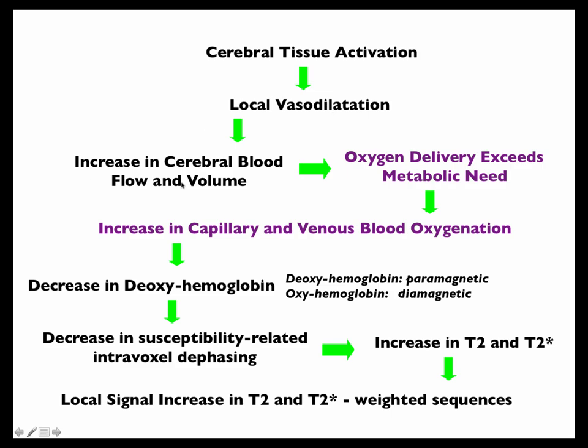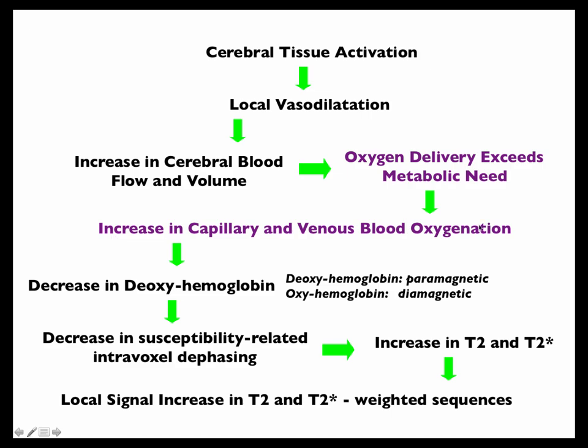You have an increase in cerebral blood flow and volume that leads to an overabundance of oxygen delivery relative to metabolic need. This is also somewhat of a mystery. We don't know why there's this overabundance. It could be that to get oxygen to the furthest active cell away, because there's an exponential drop-off of diffusion of oxygen to that furthest cell, you might need this overabundance in the blood. That's one model, and that works for me, actually. That seems to make sense, but there are other models as well.